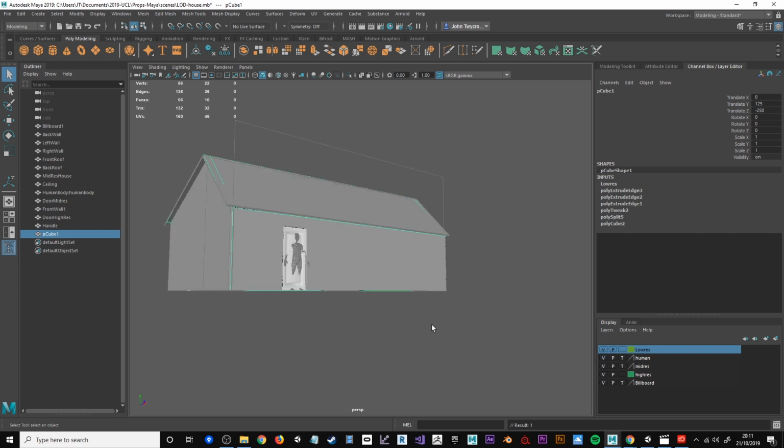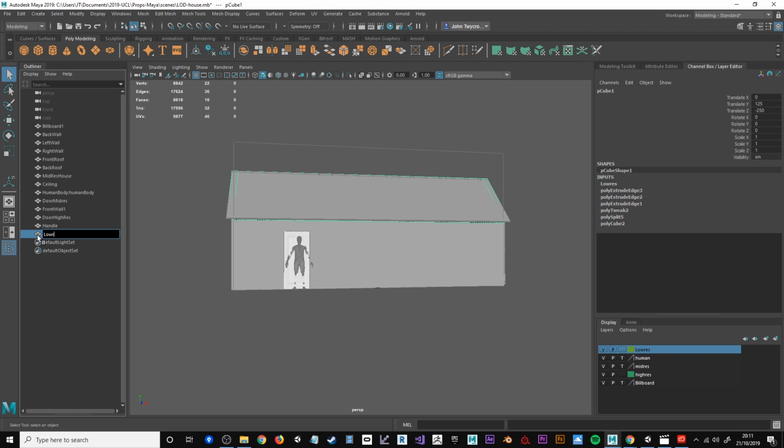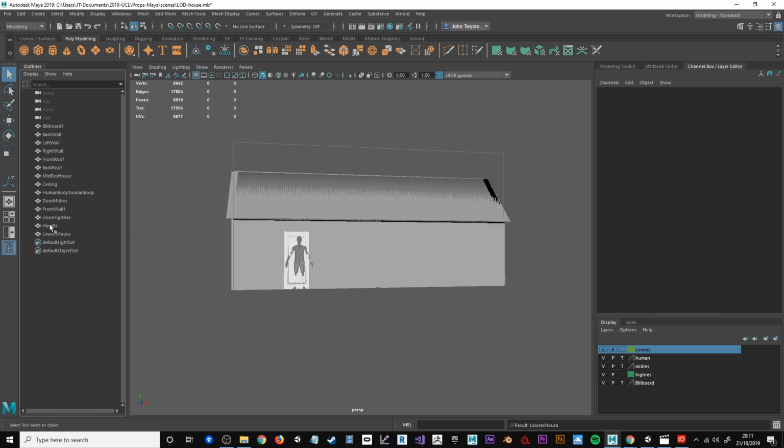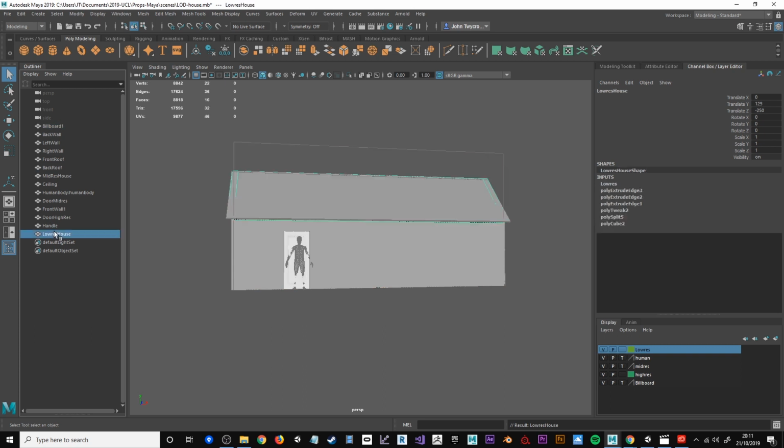That's all the modeling done. I would texture it, and like I say, add the window. But the low resolution one and the middle resolution one are pretty much done. The billboard's done. The low resolution one's definitely done.